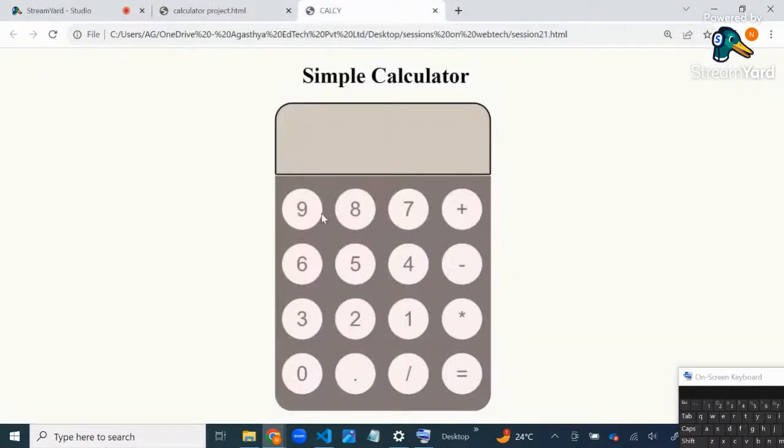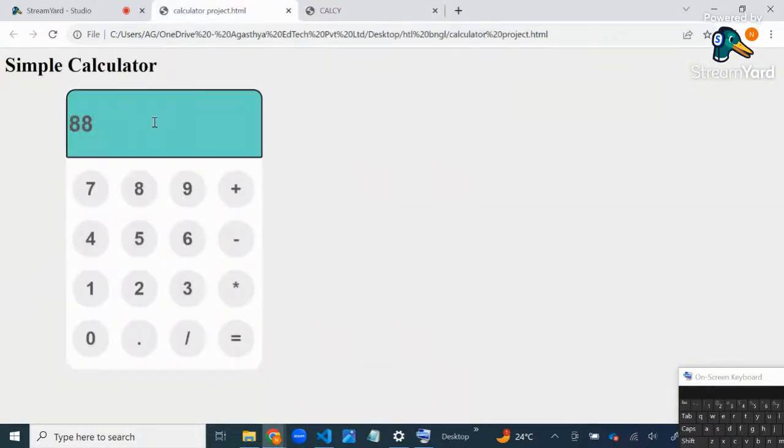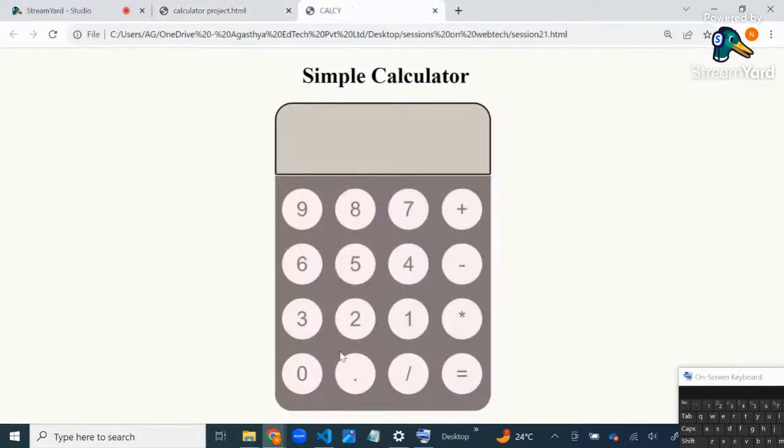Okay, just to make it look symmetrical, we left it out. That's why first we will build the simple calculator. Yes, we can add a delete button also. Right now we are using backspace, that's all. If I add a button, it will look odd here. For that purpose we have left it out. We will improve it.